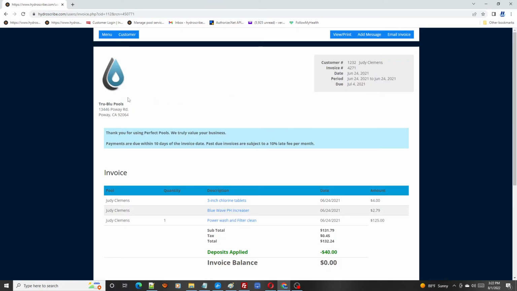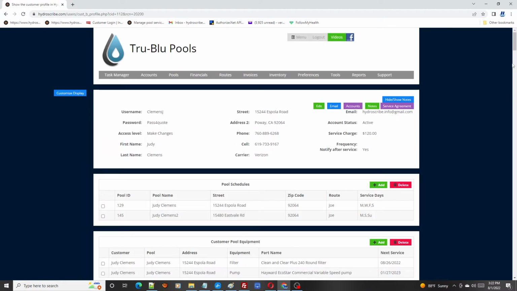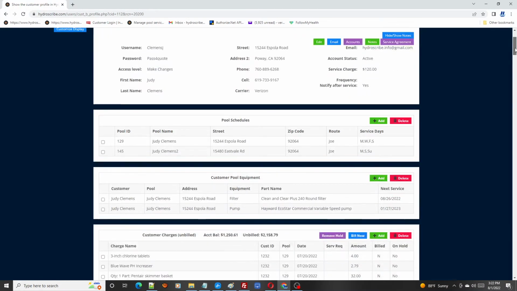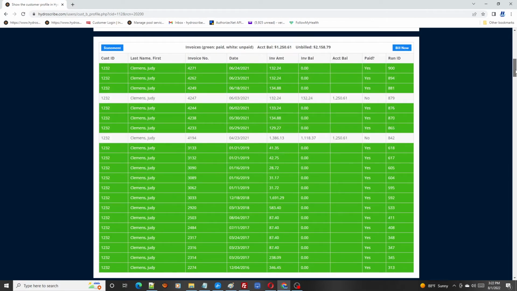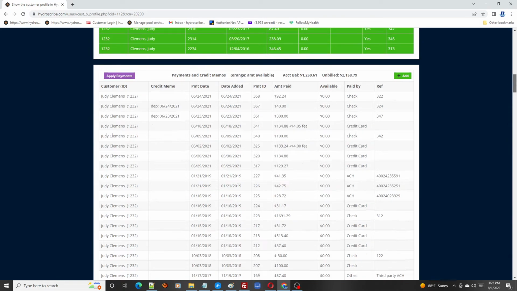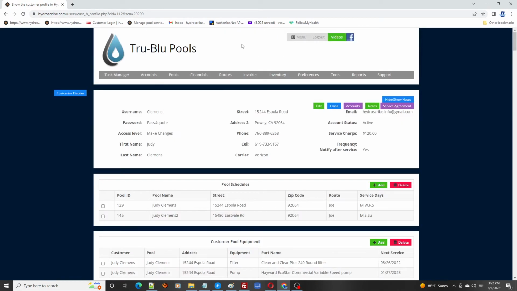So it's very easy to control the money that flows into and out of your business by looking at the charges, invoices, and the payment section. Okay, so that's just a small thing to look at. We know that there are lots of reports out there, and all of these things work to help us manage the system with no problem.